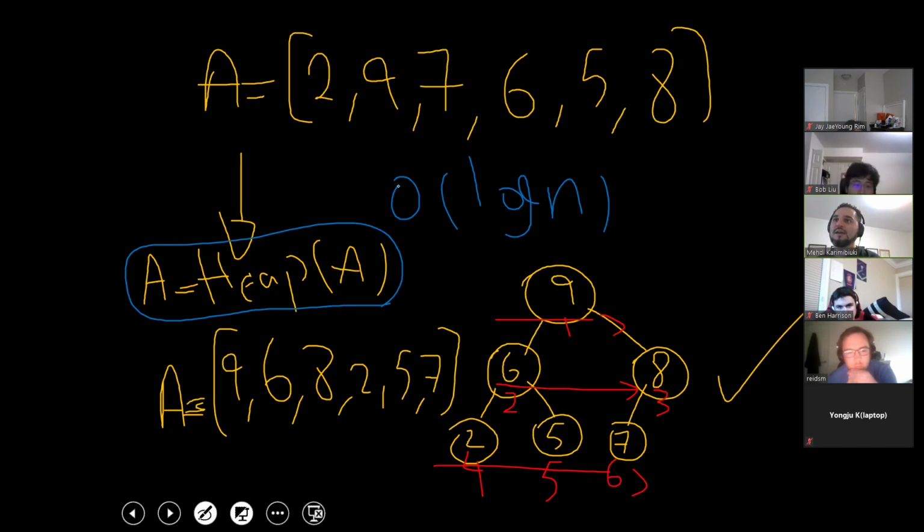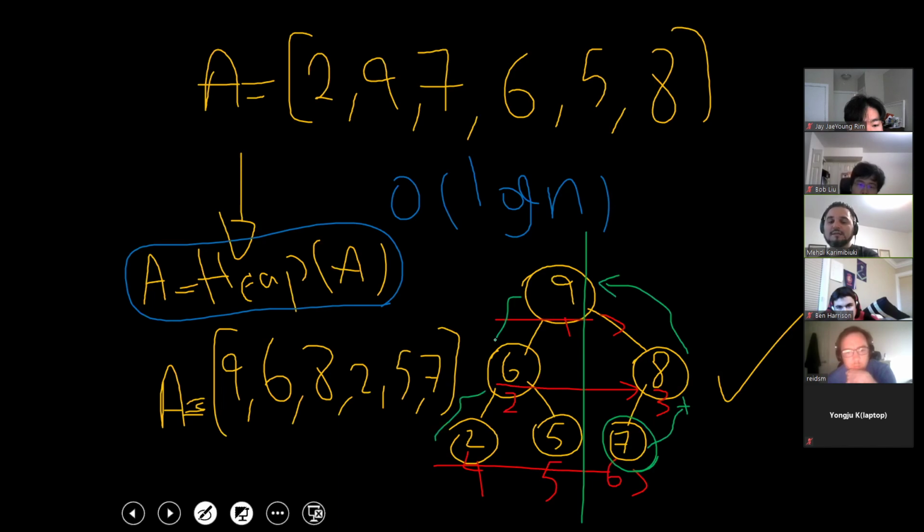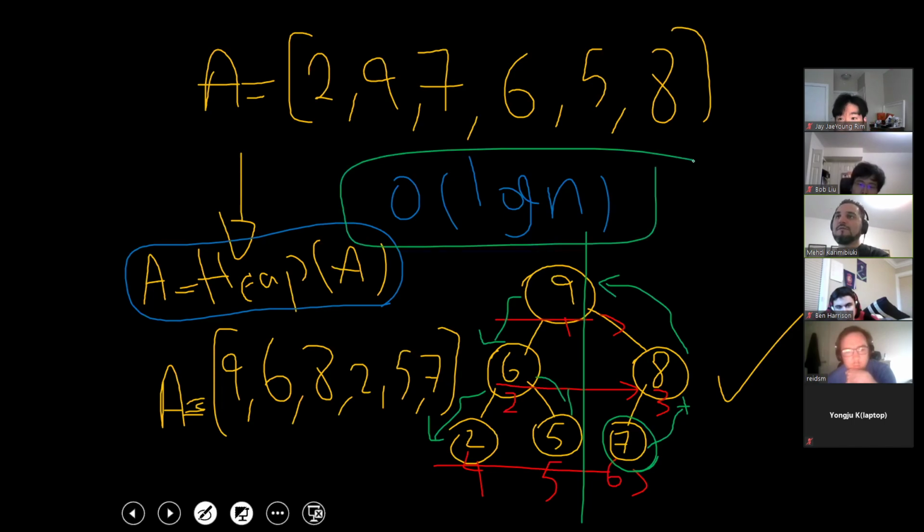It's a binary tree. So every time you do that, it's a log n efficiency. So you don't have to compare it to all elements in your array. You have to just basically play within half of the array, half of the tree essentially. Let me just draw something here. So let's say we played with this guy, we brought it up, or we had something like 2 here, we pull it down. So you're always working with half of the array, and that means a log n for every step.